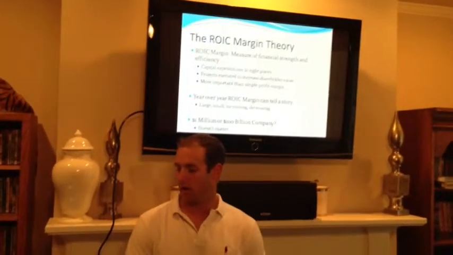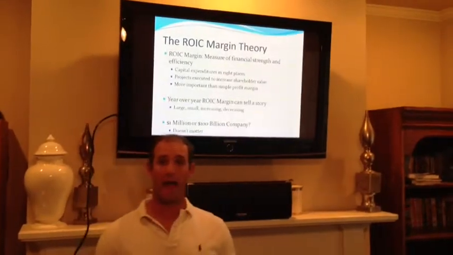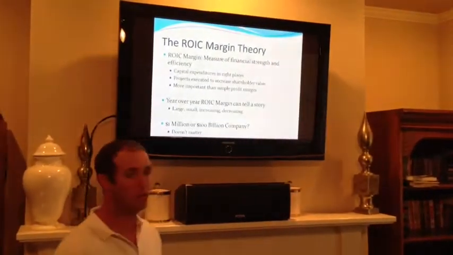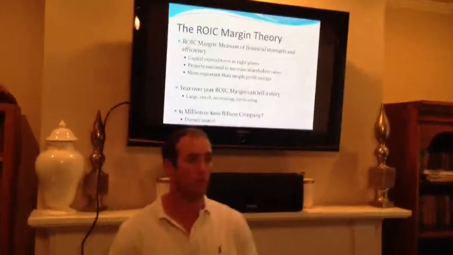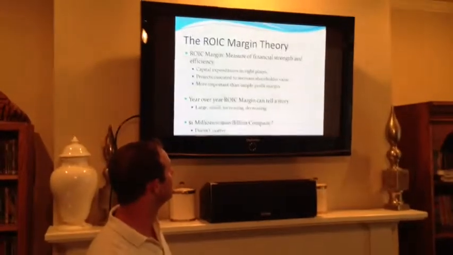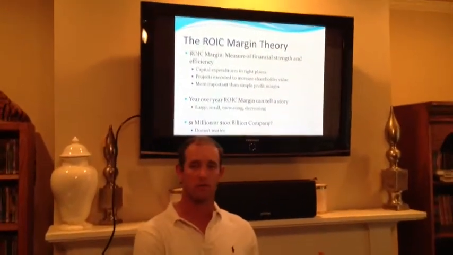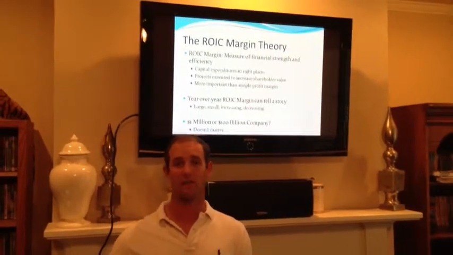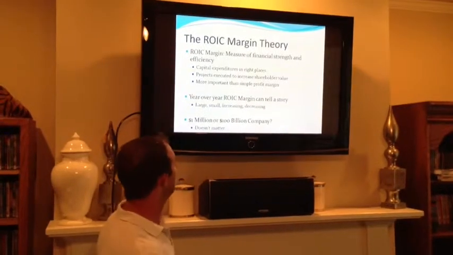So what's the theory? The ROIC margin is a measure of your financial strength and efficiency: how you spend your money, how well you spend your money, and whether you can unlock and create value whenever you are investing in capital expenditures or any projects like that. You need to execute these projects to increase your shareholder value. You know that you're going to pay your lenders first. What's left is your shareholders. You want to create value. You want to make money for them.